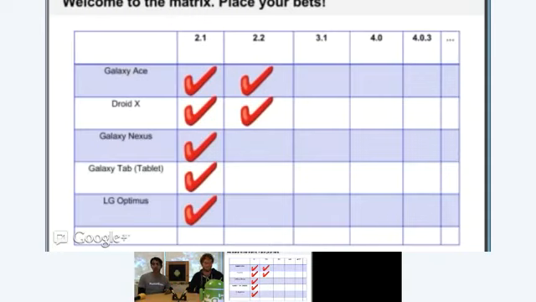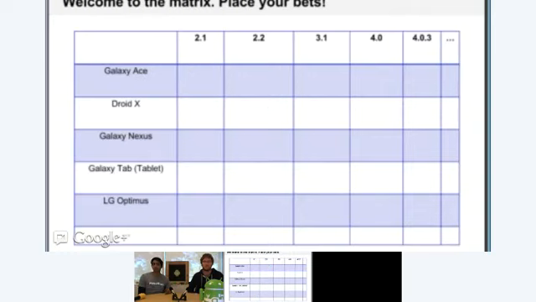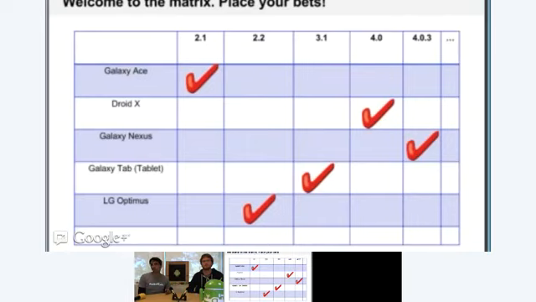So really, what I'd like to propose, and how we think about this, is instead of feeling that you have to perform a full QA pass on everything, make sure that you have coverage across every operating system and across every device that you care about. And you can prioritize these a little differently based on how you view the importance of each device. In this case, we'd like to test the Galaxy Ace on 2.1. We'd like to test the Galaxy Nexus on the latest, 4.03.